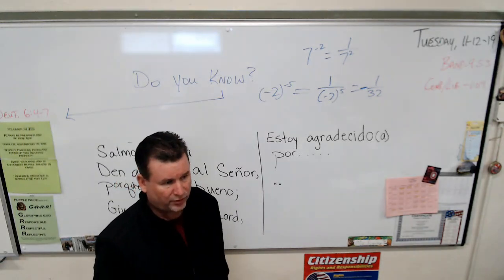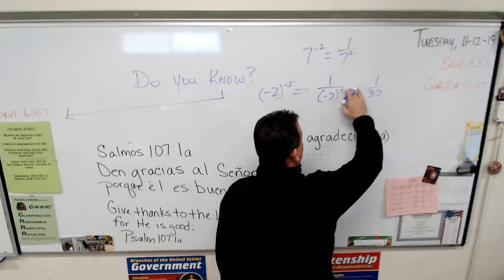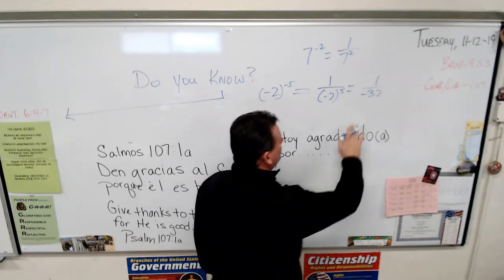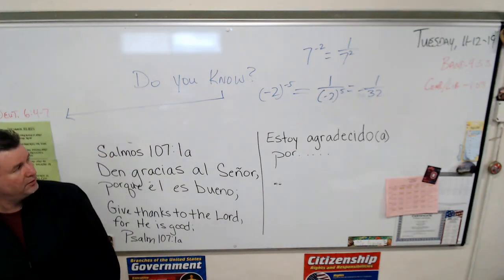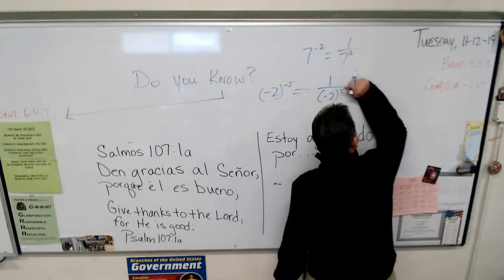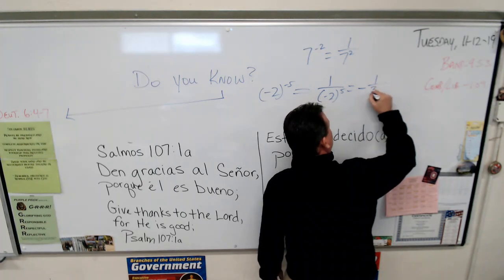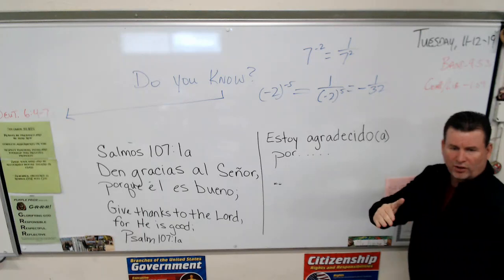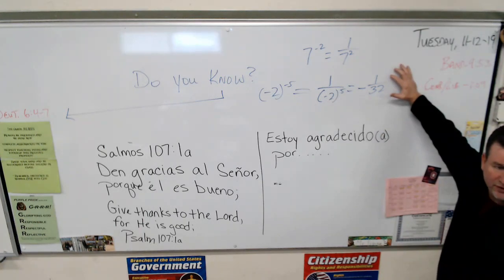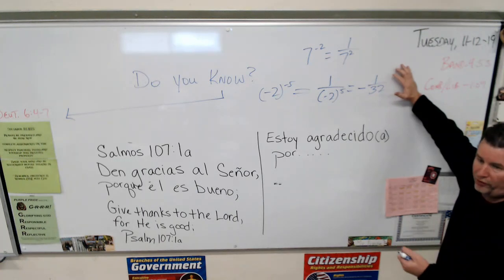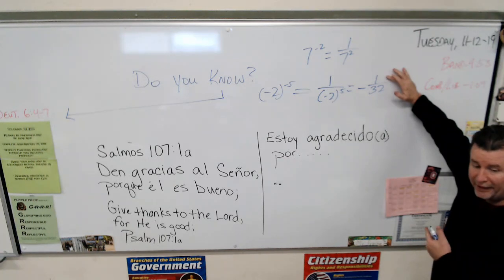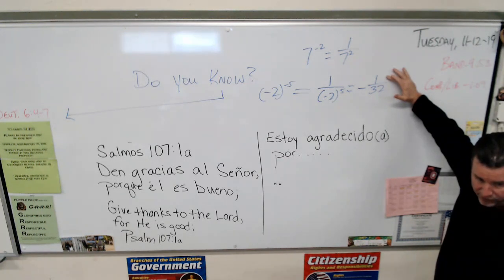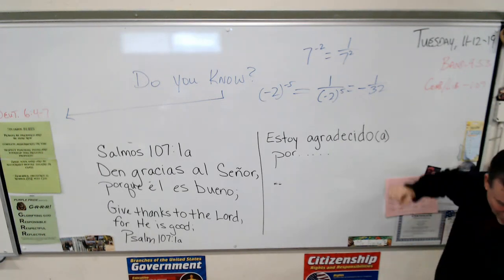Negative 1/32. Whether you put the negative, listen, whether you put the negative down here in the denominator or out here in front of the whole thing, it doesn't matter. It's negative 1/32. Let me make that clear. The answer is negative 1/32. Just so you're clear, it doesn't matter if the negative sign's in front of the 32 or not. You can put it in front of the whole fraction, because the fraction bar is a division sign, right? So if this is a positive 1 and a negative 32, the answer is going to be negative, right? You followed all that? Negative 1 over 32.